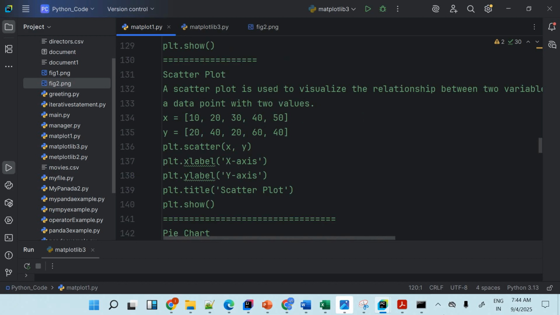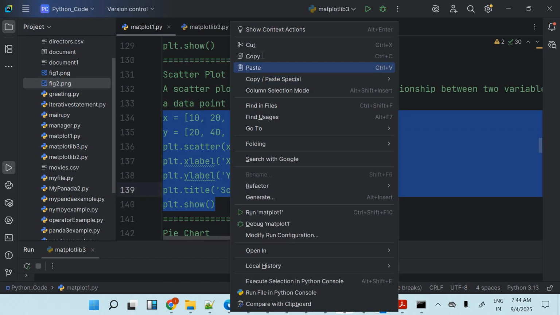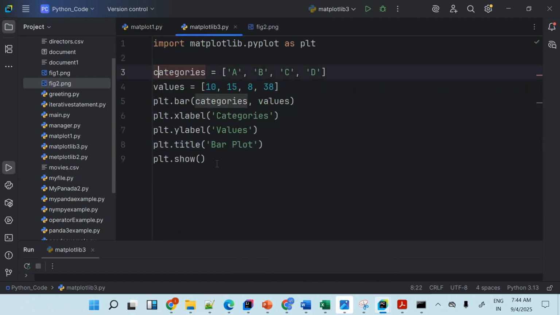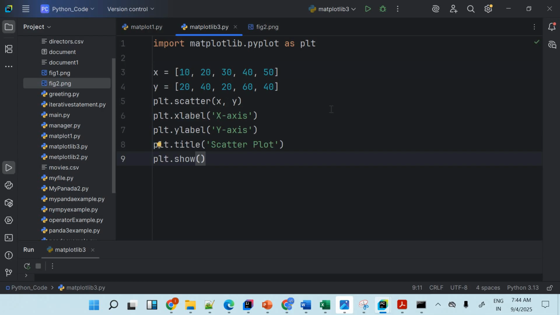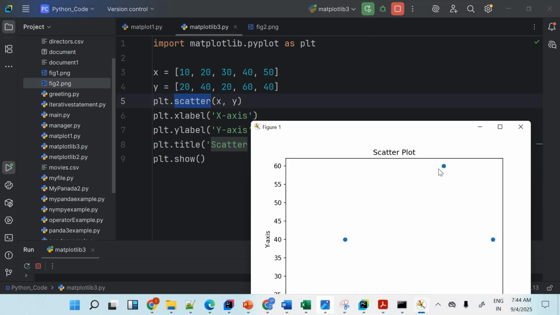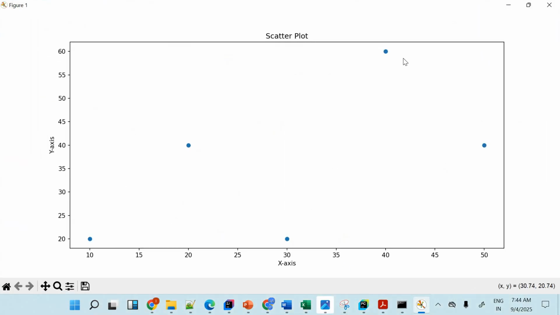Next we have a different plot called a scatter plot. How does a scatter plot look? Let's see that. Here we have two axes, x and y, and it is going to create a scatter only. That function is the only thing we have to change and it will create that type of graph. So this looks like dots only. It is represented in the form of dots. Wherever it is meeting, it creates one dot like that. So that is called a scatter plot, right?